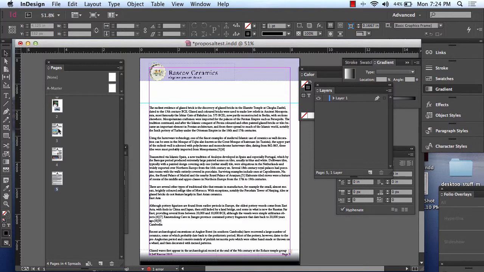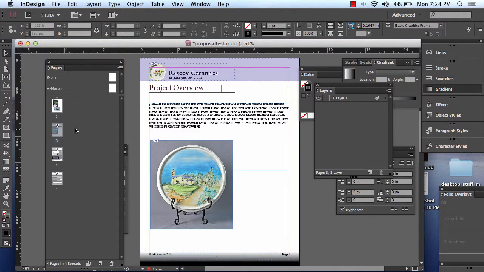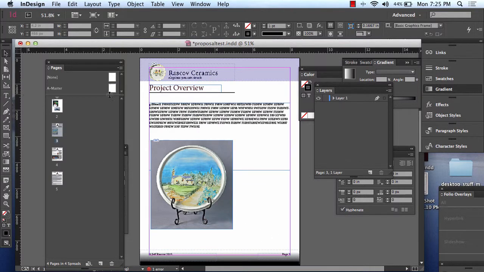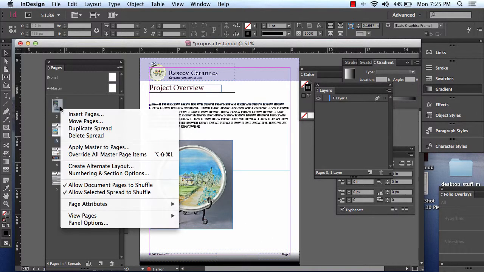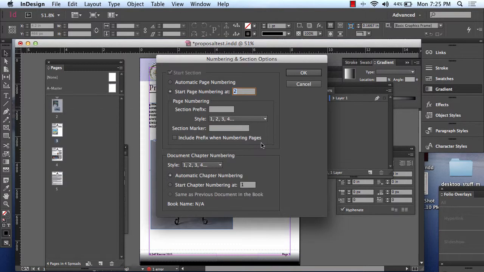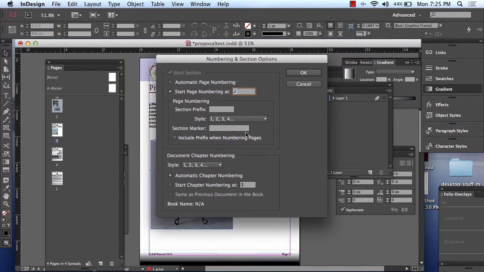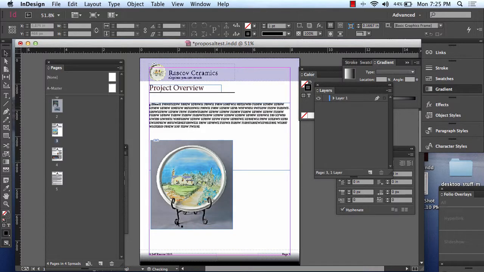No, that one says 3. What did I do wrong now? Start page numbering at 0? Does that work? No. I guess you mouse over on page 2 and then you start numbering at 1.